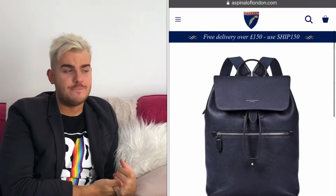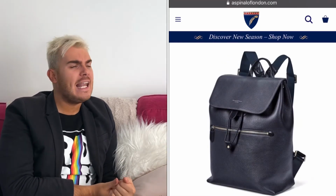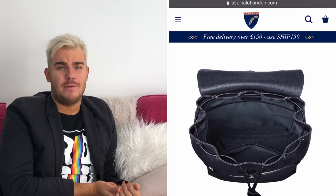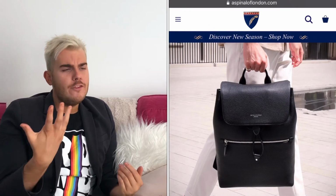Another one that sits within the men's collection, but as you know, on this channel, we don't do gendered fashion. We just think you do you, boo. Wear whatever you want, whenever you want, but this does sit within the men's collection if you were searching for it on the website. And this is the Reporter backpack that is $5.95. This is a sophisticated backpack. It is elegant, it is well thought through, it is sleek. It's a really lovely item. It's more formal in nature than a lot of other backpacks.